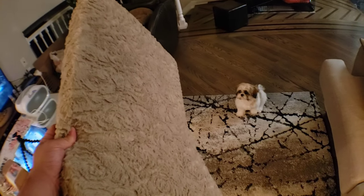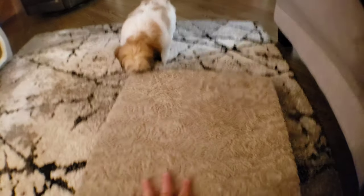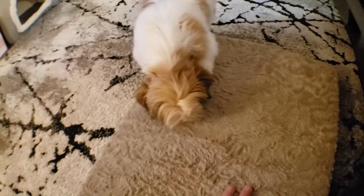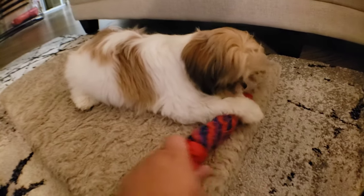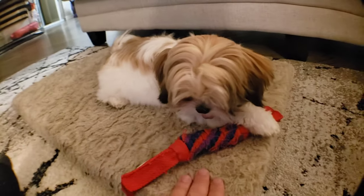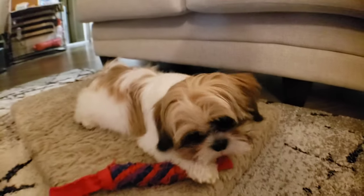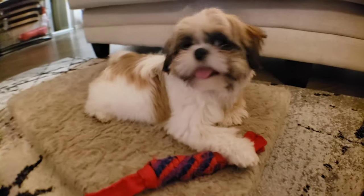I hope you like your new mat. Let's see if you like it, Mickey. There you go, Mickey. It's so soft. Look at that, Mickey. Yeah, so soft. Aw, Mickey, you love your new mat. You like your mat? It's nice and soft, isn't it? It's very, very soft for her. Yay, Mickey. She loves it. Look at her. Happy little girl. Princess Mickey.